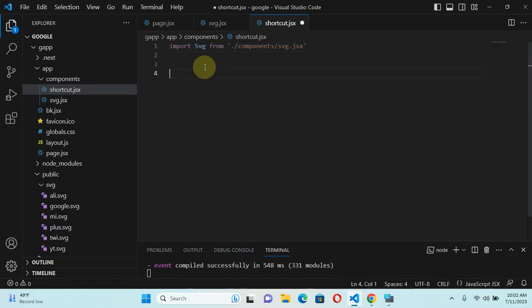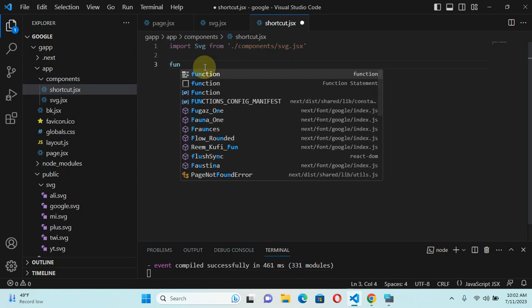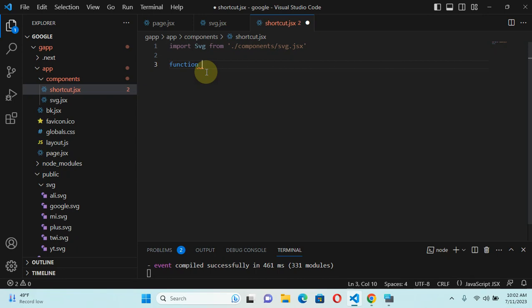Now let's continue. Let's create a function Shortcut. I'm relying on IntelliSense here. What might be the problem? Why is it not kicking in? Function, yes. Apologies for that. Let me just copy this function Shortcut. Copy this, paste it here. My computer is too slow. Control V, function Shortcut. Open and close the curly braces. My apologies for that. Okay, this is the Shortcut.